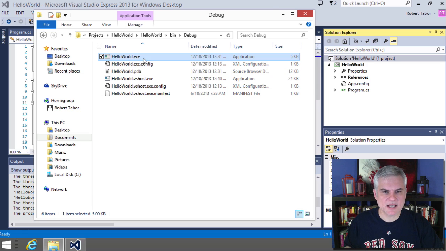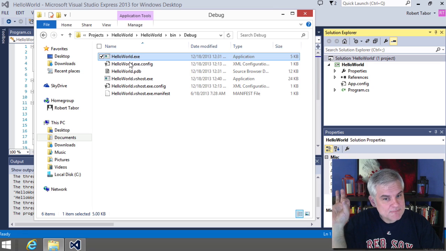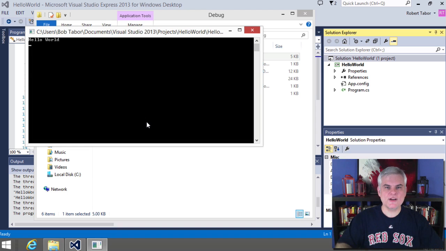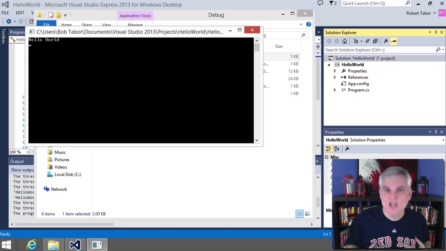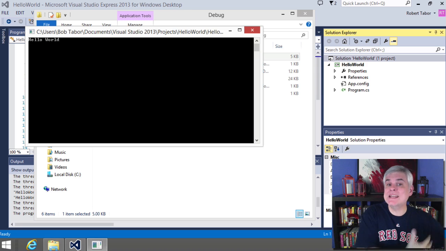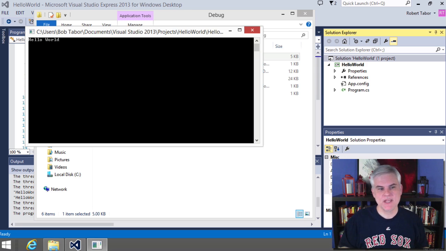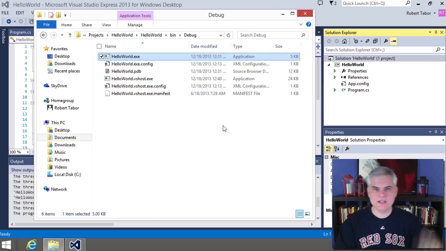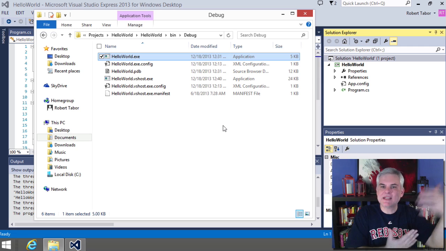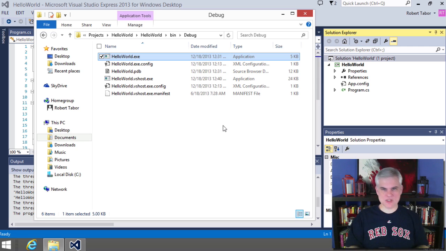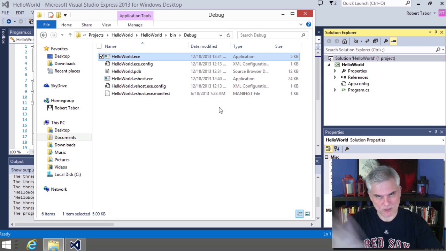So let's do this. I'm just going to double click this helloworld.exe, making sure I'm clicking the one that says type application. So double click it, and there it is. It's running again. So even though this is the debug version of the application, you can see that the application can be run independent of Visual Studio. So just press the Enter key on your keyboard to allow it to continue and to exit. So again, when we run from Visual Studio, we'll be able to keep in sync and even peek inside the execution of the application and allow us to see which lines of code are currently executing and perform debugging. Again, more later.